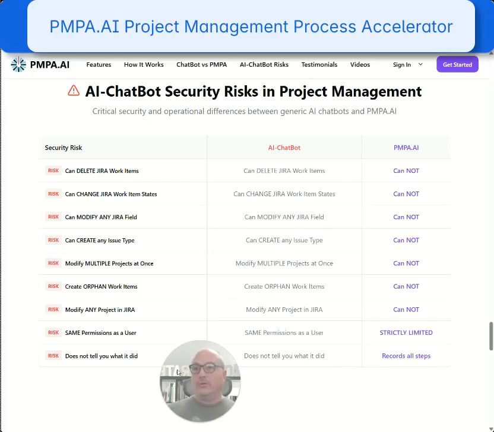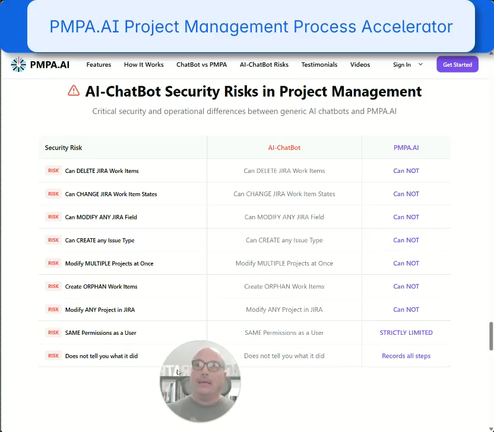If your user has permissions to work across multiple projects using a chatbot or an MCP connected agent, what happens if it connects and makes multiple issues across multiple projects? There won't be an obvious record of that. You won't know right away. The AI chatbot could create orphan work items.